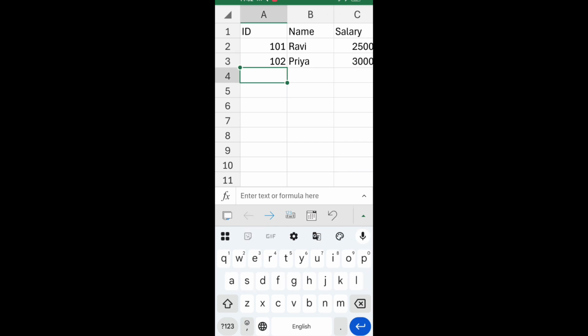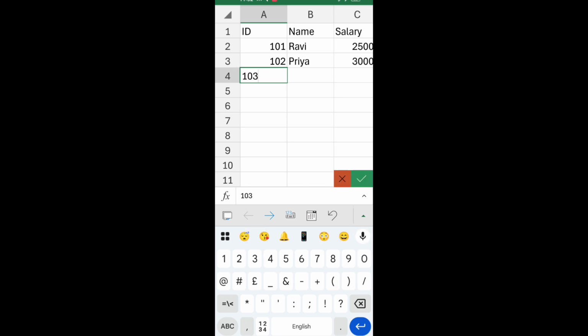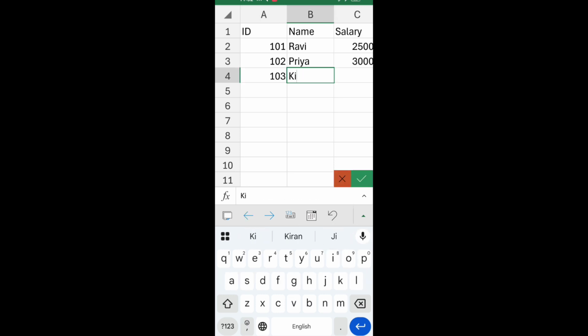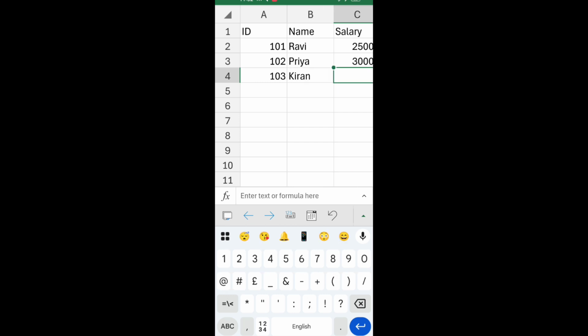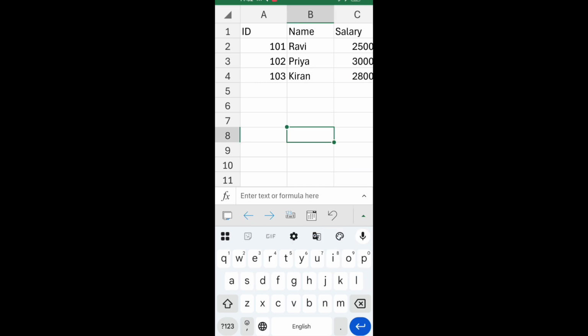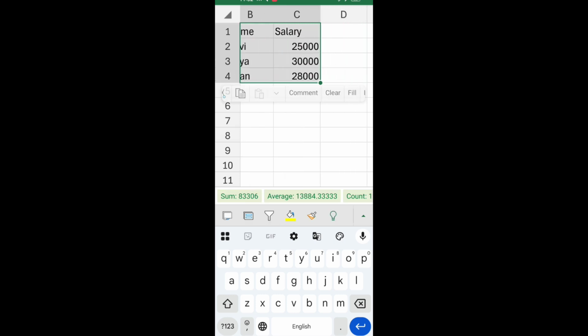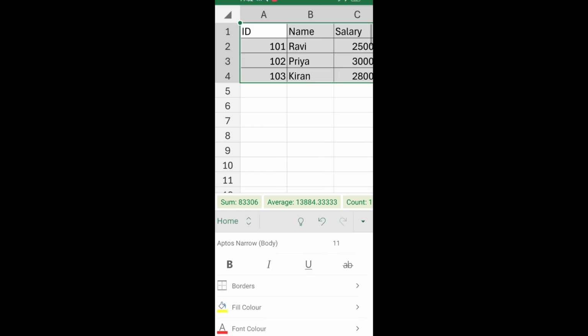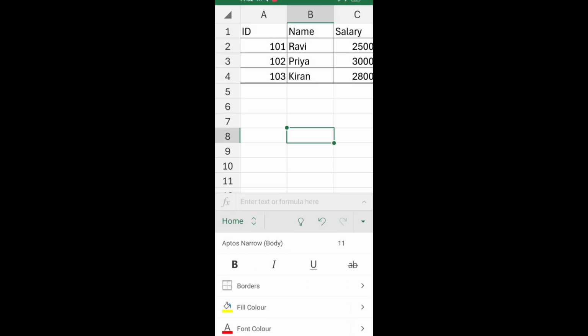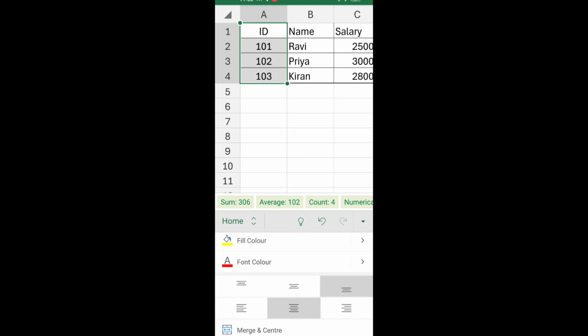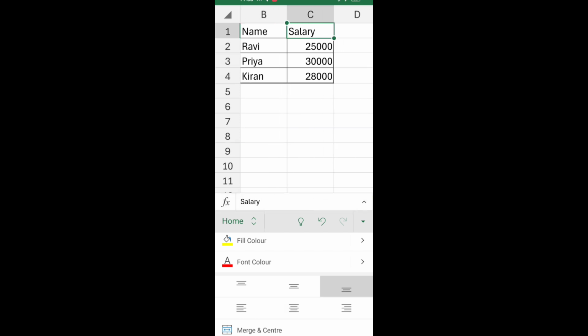Next, employee ID is 103 and employee name is Kiran and his salary is 28,000. This is an employee table, kept in a neat order so that it is clean to identify and there is no confusion.